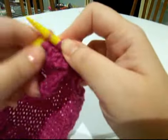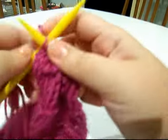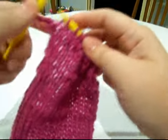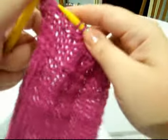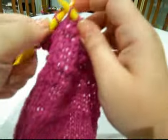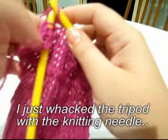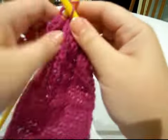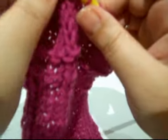So all I would do is then just stick it back in and off I go. I need to get the tail out of the way. But I wouldn't even really need to stop. I just keep going backwards and forwards, backwards and forwards. It is a little bit slower. The throwing technique is actually the reason I switched to continental in the first place. But when I'm doing small amounts, backwards and forwards, and I don't want to turn the work, to me that's the payoff. Not having to worry about turning the work.